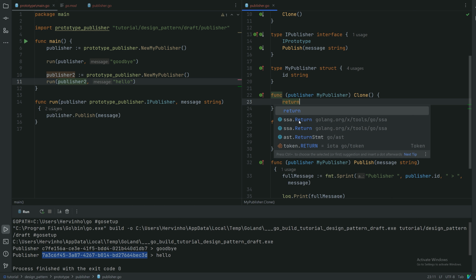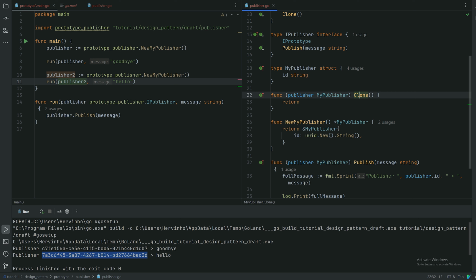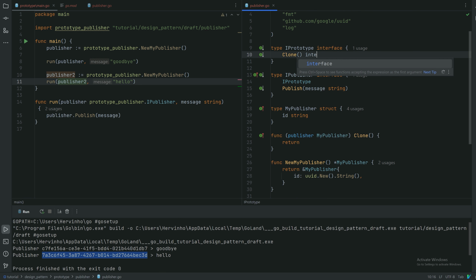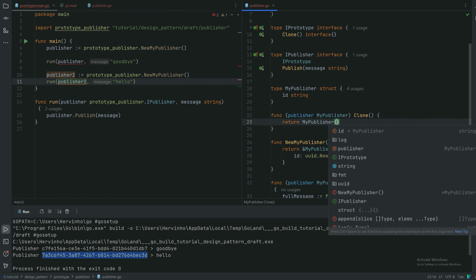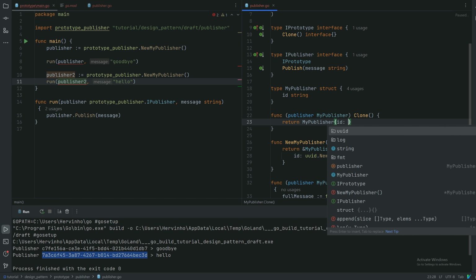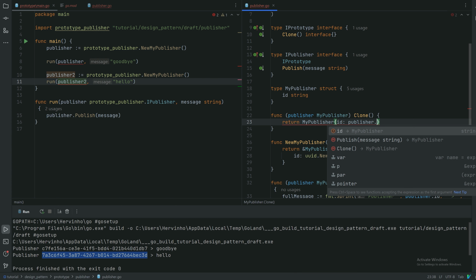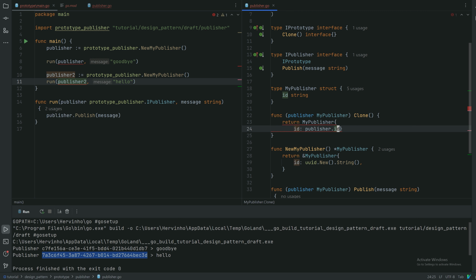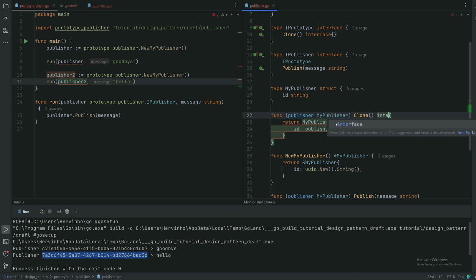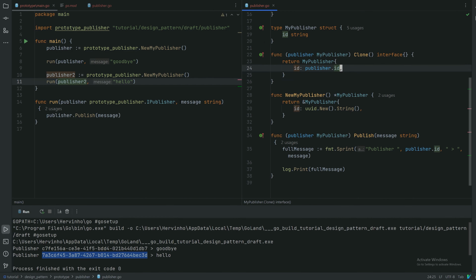Okay, so clone. This is the core of that pattern. Essentially we want to make a copy of the publisher. Here I'm amending slightly the interface of that clone prototype method. I need to return obviously a clone, so in order to be reusable, I will just return an interface. Here you can see that I'm returning my publisher, and I just changed the return type, and you can see that it's valid because my publisher is an interface, any.